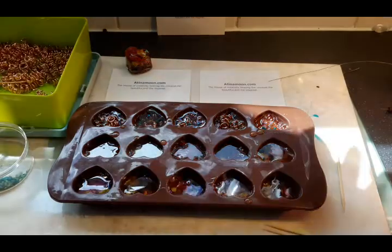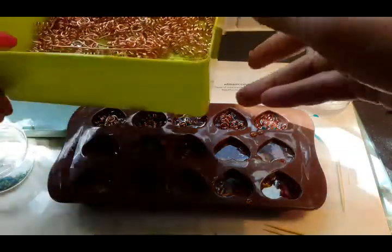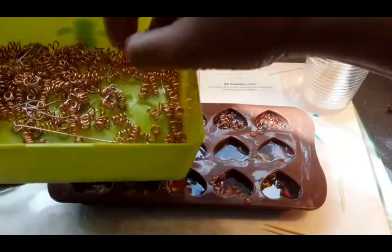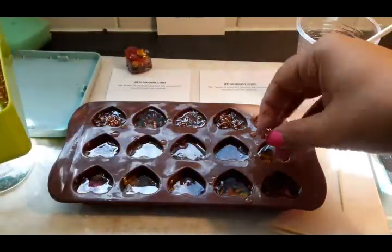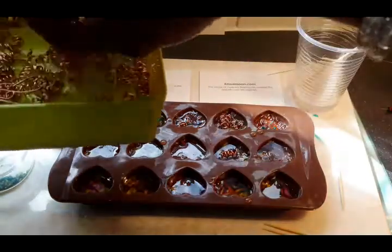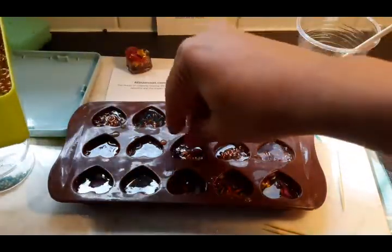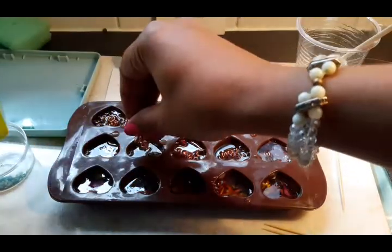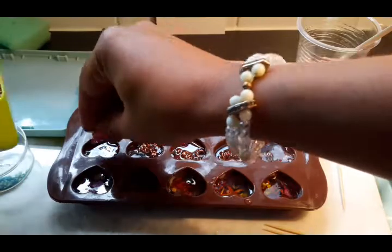Now, as you probably know, I've got my copper spirals. I think I need to do a bit more now. So get a handful, pop them in. See, simple as that. Just pop the spirals in like so. And then you can get a toothpick and you can move them around to have whatever which way you would like them to be.